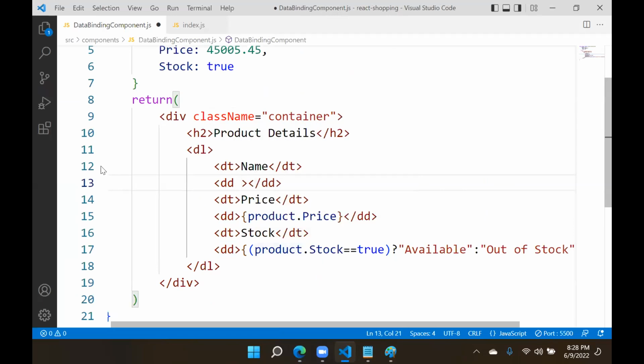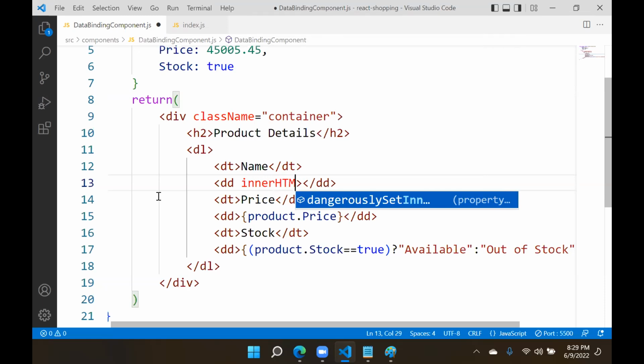Then how can you bind? Is the data definition having any value? Is it having any value name? No. Data definition doesn't have any value property, right? So you have to define it as a literal, but it has inner HTML. Am I right?